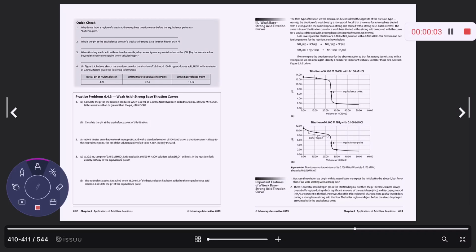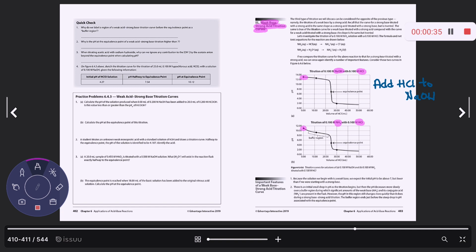Okay, here we've got weak base, strong acid titration curves. Here we've got our strong base with a strong acid. You'll notice that the pH is relatively close to 14. What am I adding here? Yeah, here we are adding HCl to NaOH. And then in the one underneath it, we've got NH3, which is a weak base, with HCl, which is a strong acid. You'll notice that the pH has dropped.